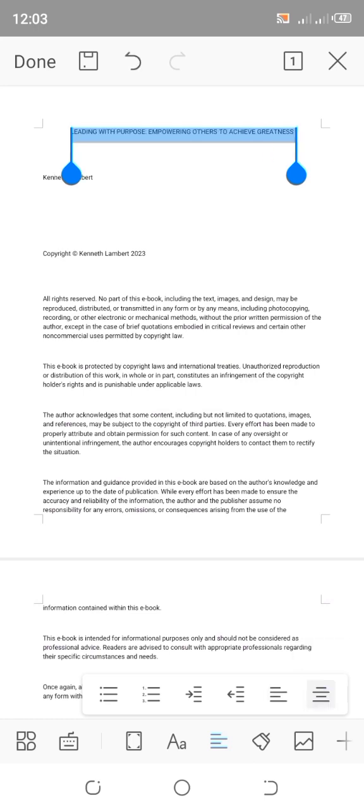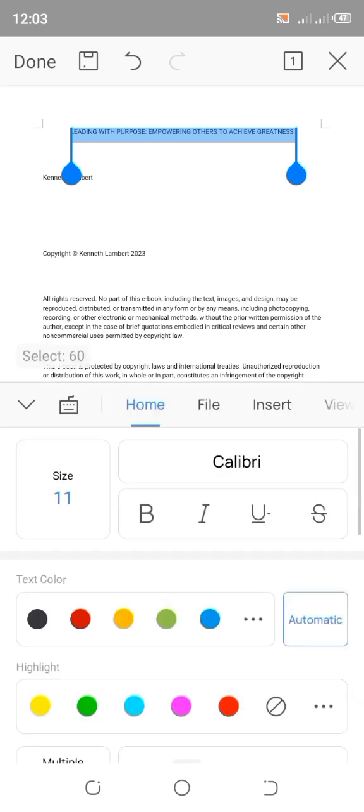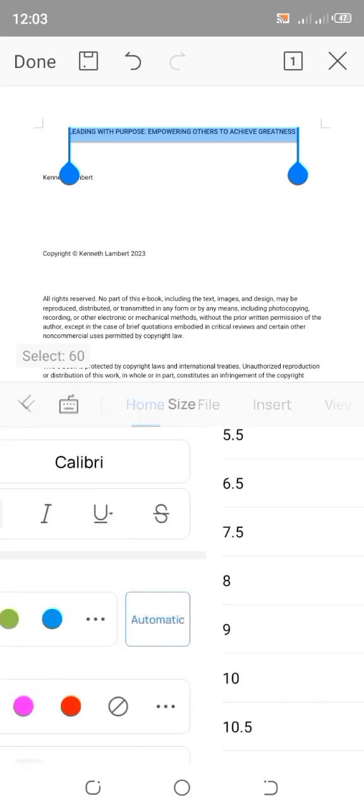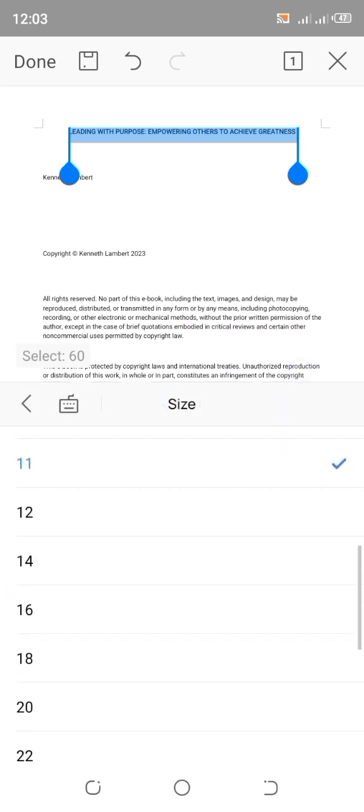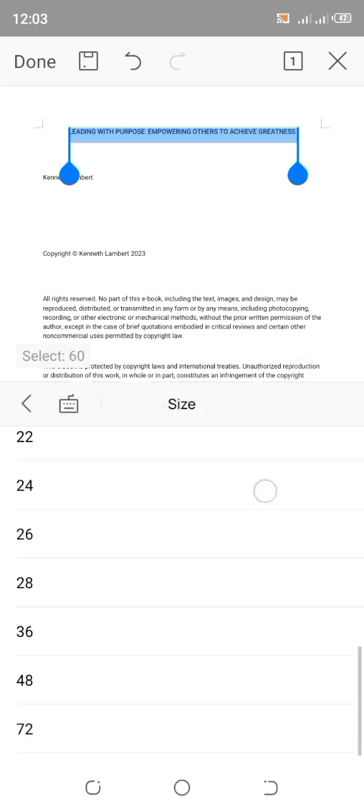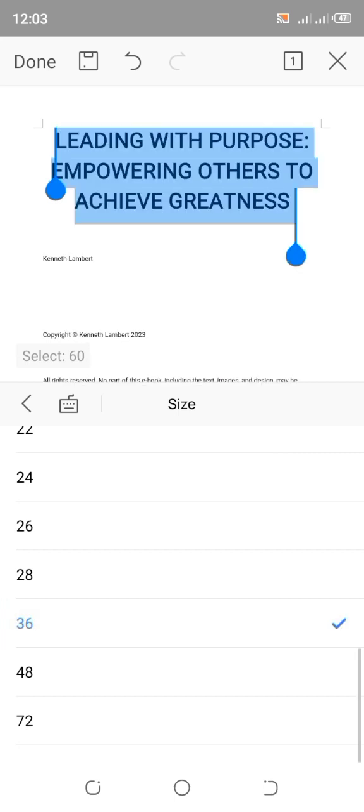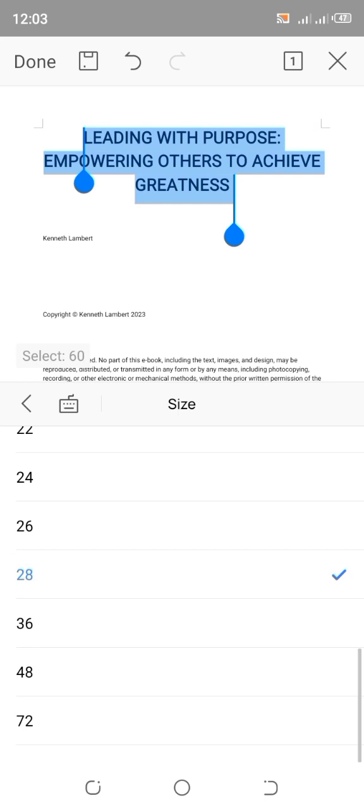If I click on home, I'll bold this. Then I'll increase the size of it. Let me use 36. 28. Okay, I'll use 28.